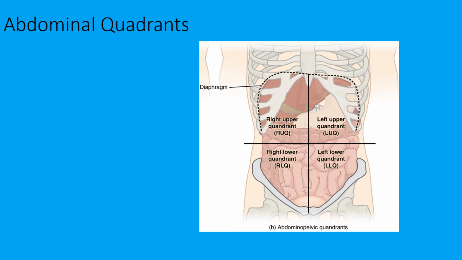So that's why we initially divided into these quadrants. And enjoy this because we're very nice with the names. You have the right upper quadrant, the left upper quadrant, the right lower quadrant, and the left lower quadrant. And so at least if you can say, oh, well, the pain is in the right lower quadrant, you forget about these areas, you know to be looking down in here. It helps to narrow it down.